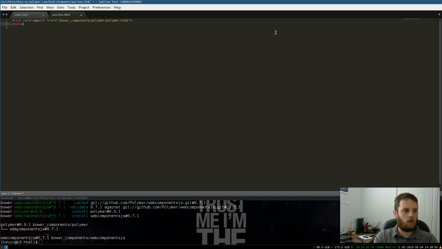And to declare it, use DOM element. ID is woohoo. So you have the template, and that's going to be all of your HTML that's going to be imported. We also have the script and the style sheet. So in the script is where we're going to have the Polymer tag.